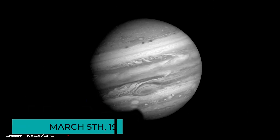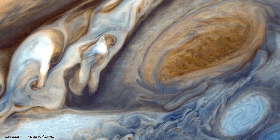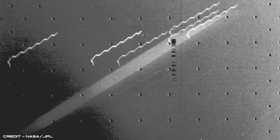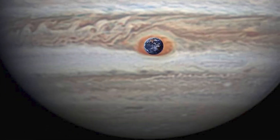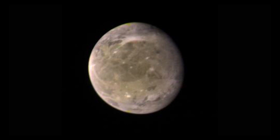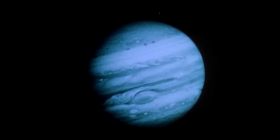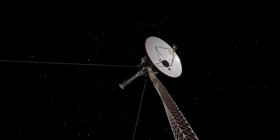On March 5th, 1979, NASA obtained the first clear picture of Jupiter, discovering the first active volcano spotted beyond Earth and Moon, the Jovian ring system, and two moons of Jupiter. It was the first time a space probe had gotten so close to Jupiter. Scientists also discovered the presence of the Great Red Spot — a huge cyclone-like storm — and proof of early tectonic activities in the shape of grooved terrain found on Ganymede. Lightning activity was detected on Jupiter, and the probe experienced how the magnetic field on the moon Io affects the entire Jovian system.